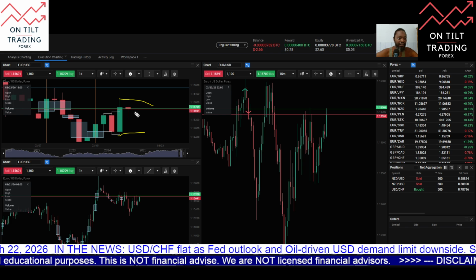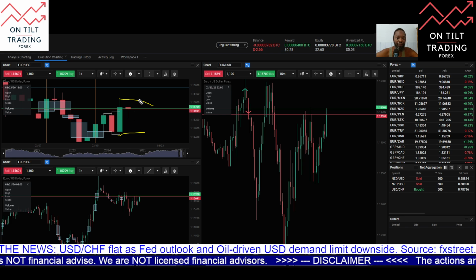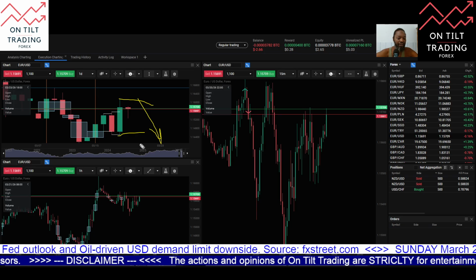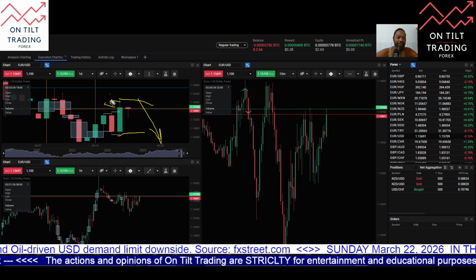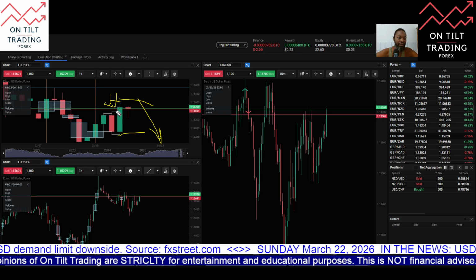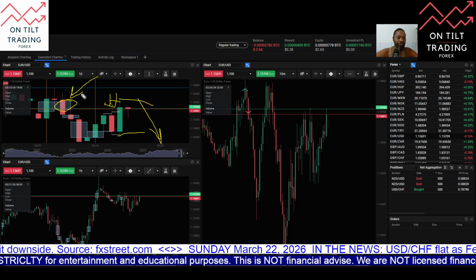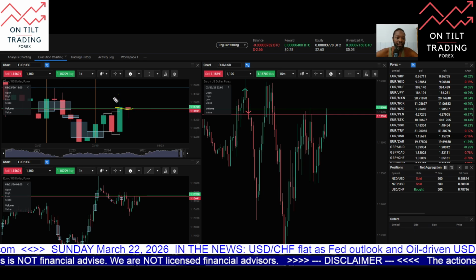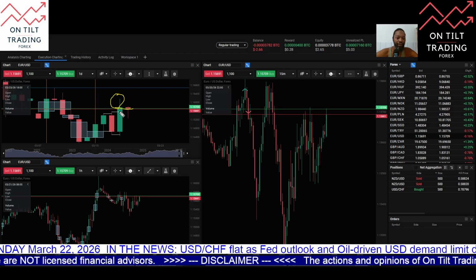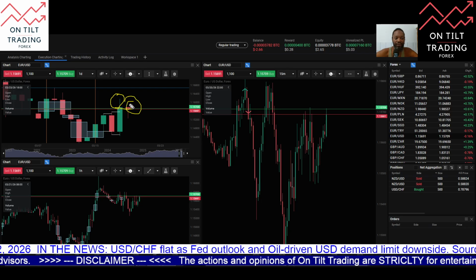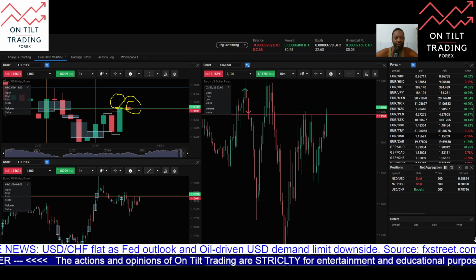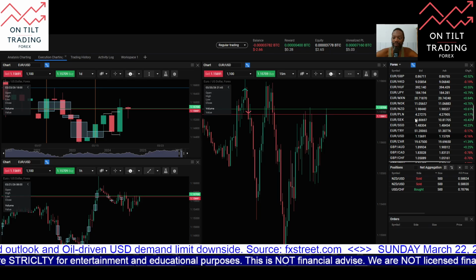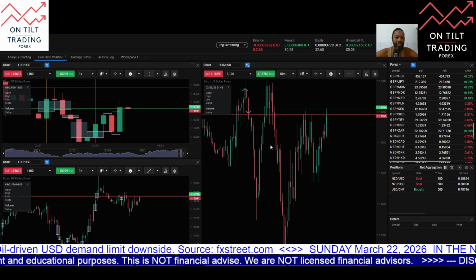But from what I'm seeing here, I would anticipate probably a higher likelihood of price delivering to the sell side here at the start of the week, as buy side here for Wednesday has been swept, and then price has traded into this bearish gap, and then seeing this reaction area here on this candle, and then this candle here failing to break out of the range. So I'm going to say likely return to the sell side here at the early part of the week. Let's go over to pound dollar.